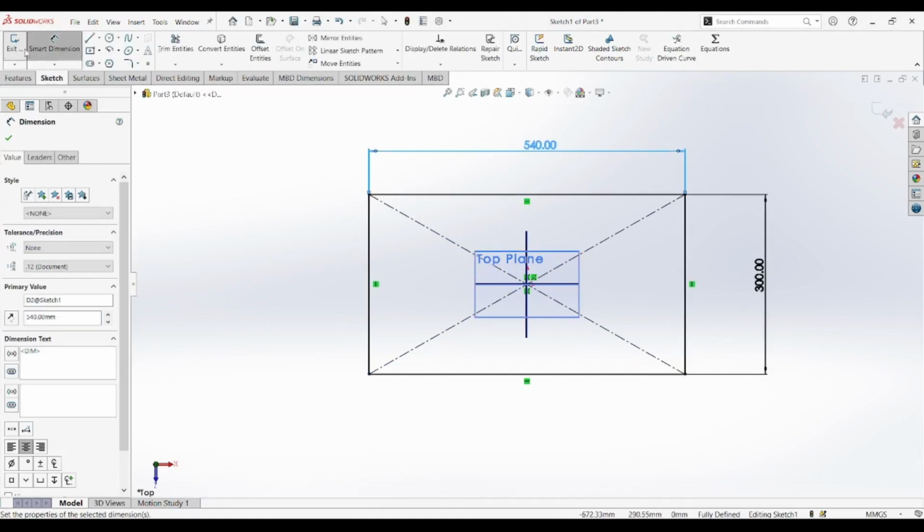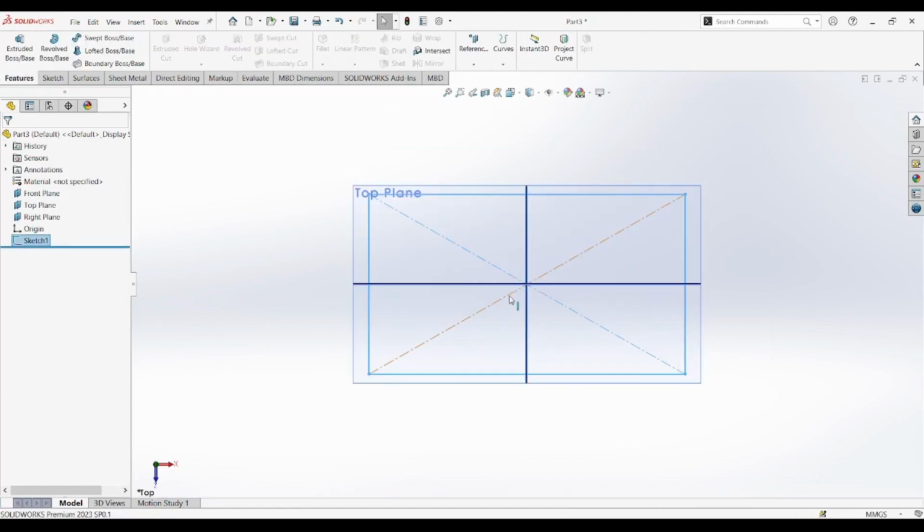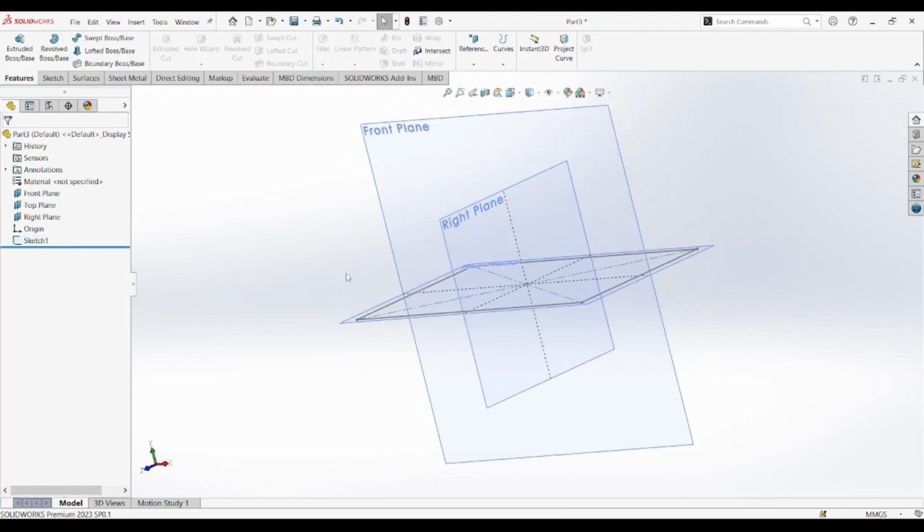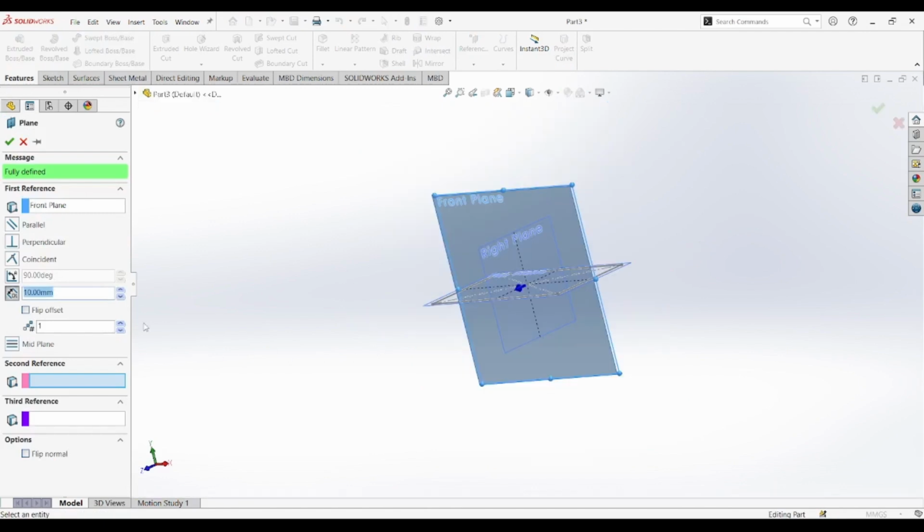Our design journey begins with detailed sketching, the foundation of any robust model. In SolidWorks, sketches are more than simple outlines. They are fully defined, parametric instructions that drive the geometry of the 3D model.